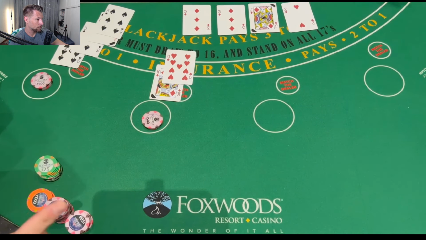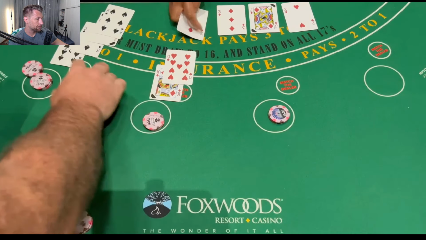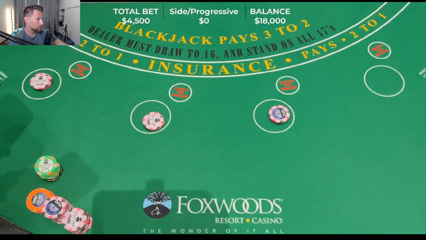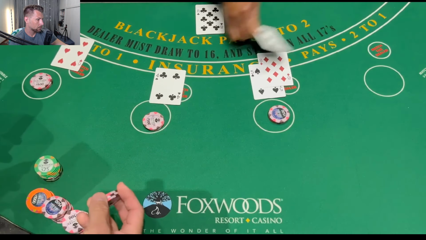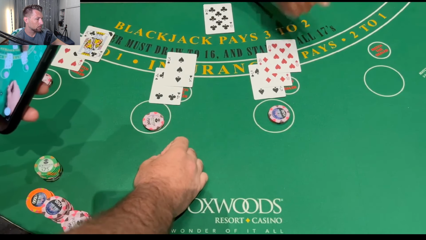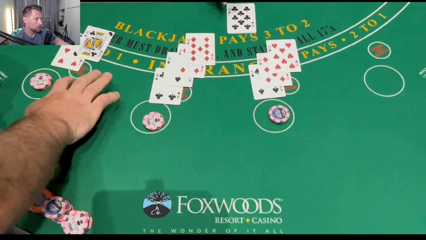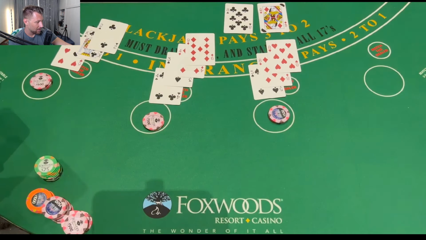12, 13, 19, 15, 18. There we go. Another $1,500 win. Let's bring it back. 1,500 times 3 at Foxwoods. Stop it with these nice cards over there. 8, 21. There's an 11, 20. 16, 18, nice. Have a 10. There we go. $3,000 win there.